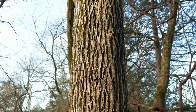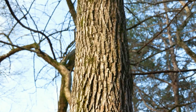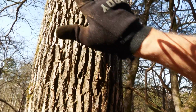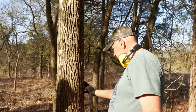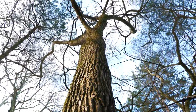Five or six years ago, you marked this tree and you told me, hey, this tree right here has a lot of characteristics that you really like in a tree. It does. It has a really straight grain. You're not seeing the grain pattern spiral around. That's called propeller twist when you have that. This tree doesn't have knots. There's a few places that there might have been a limb at one time, but for the most part, it is really nice. It's about 10 inches in diameter here at chest height.